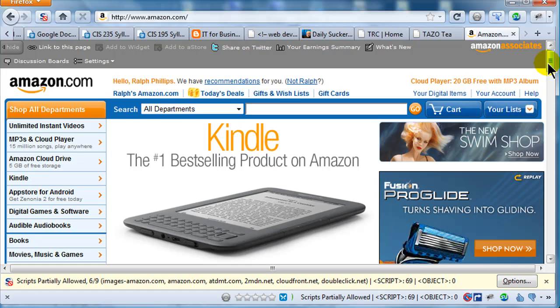Other things you'll often hear, especially in e-commerce sites, is you want a call to action. You want people to be able to do something right away. So at Amazon, probably the call to action is to search or specifically to click on a particular featured product. In this case, the Kindle. Over on Apple's site, it was the iPad 2. So they want you to do something. They want you to go get the information on this and hopefully convert that to a sale.